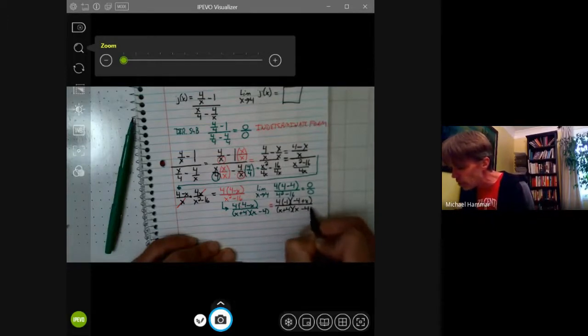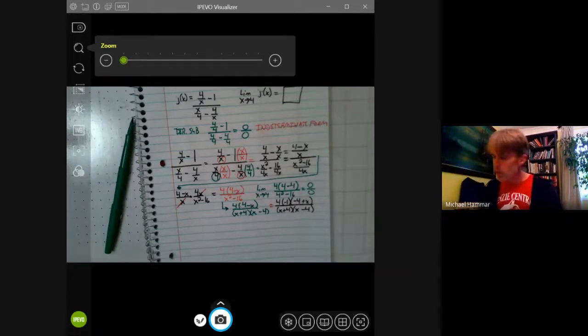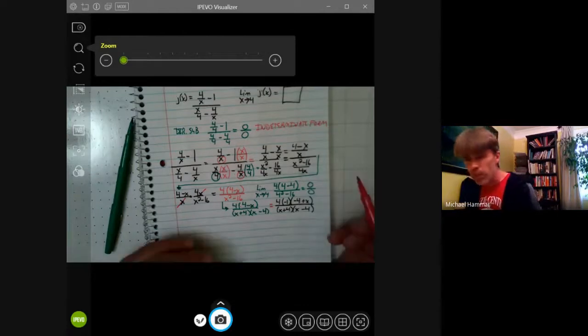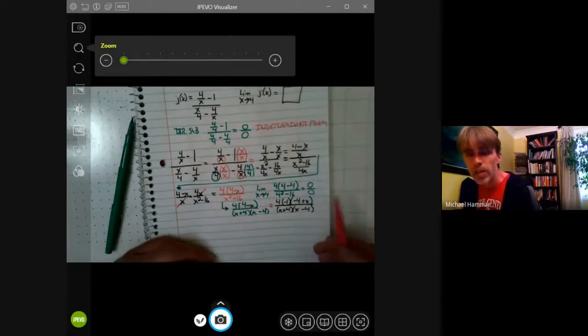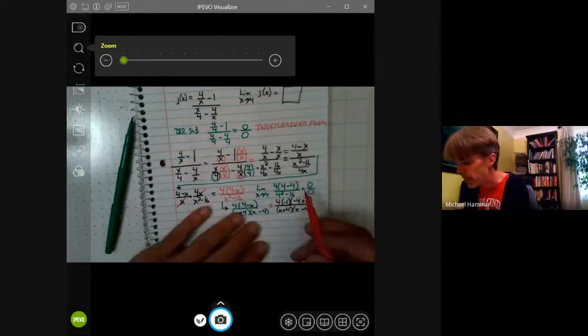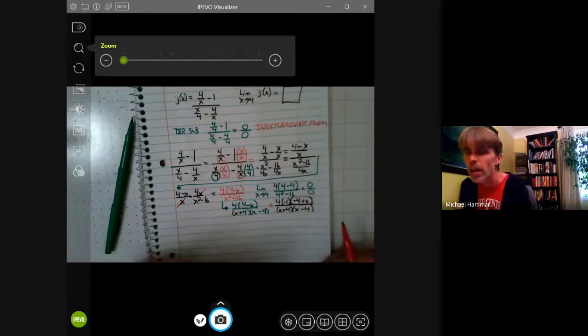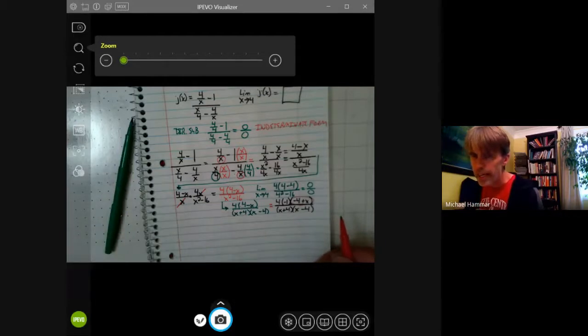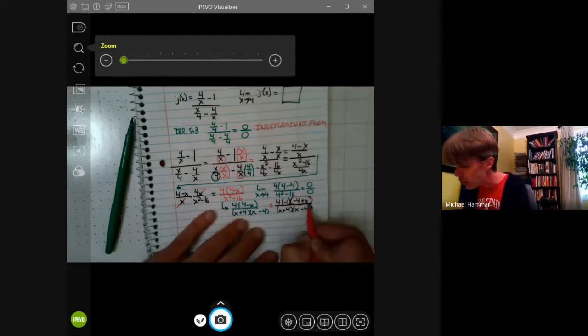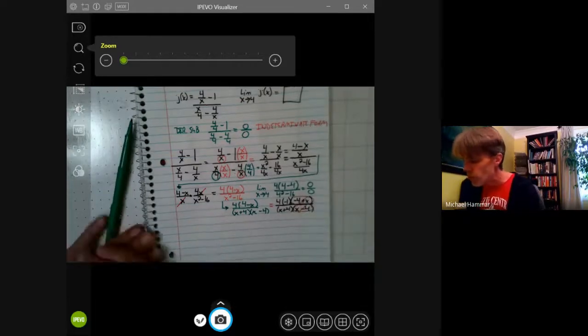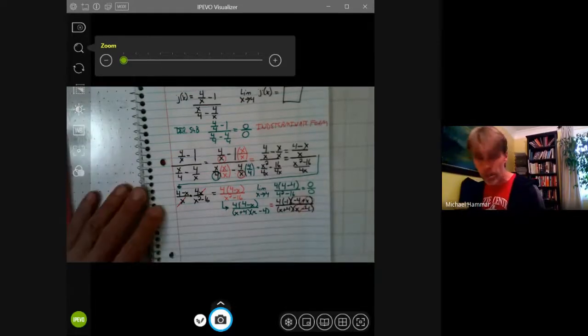and then I still have in the numerator x plus 4 and x minus 4. Okay? So you need to recognize that there are some things in here that can be canceled out, even though they don't look exactly the same. This one is -4 plus x. If you flip the order, it's x minus 4. And this one also is x minus 4. So those two can be canceled out.